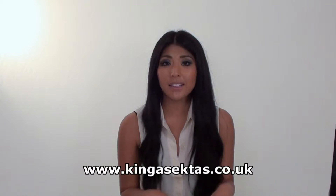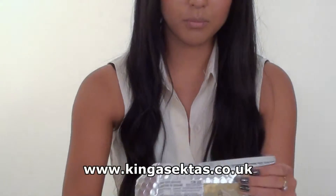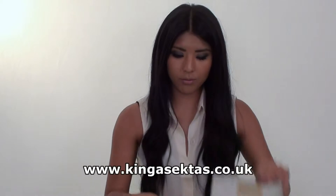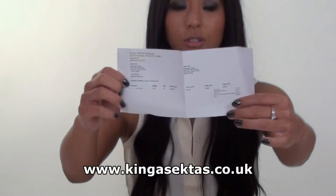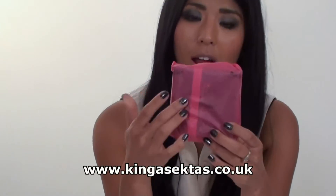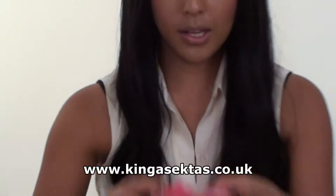So when you order from Kinga Sector's Boutique you get personalised silver bubble wrap, so your jewellery will come protected. You also get recorded delivery so you can track your mail from the post. And then you get an invoice with their name and address and how much you've spent. You also get your jewellery gift wrapped in tissue paper with the logo on.